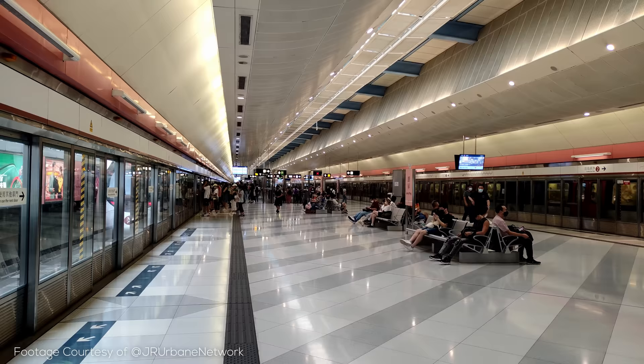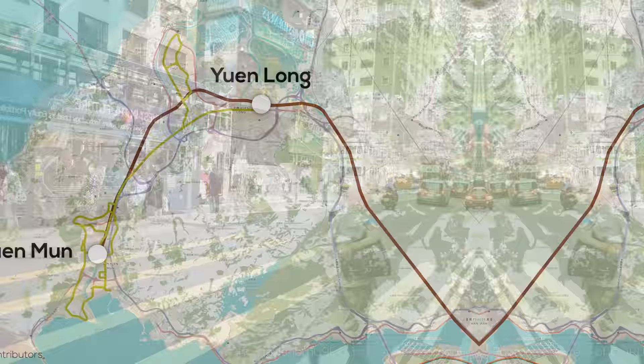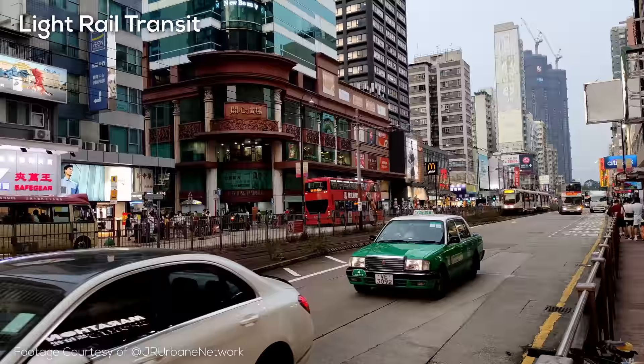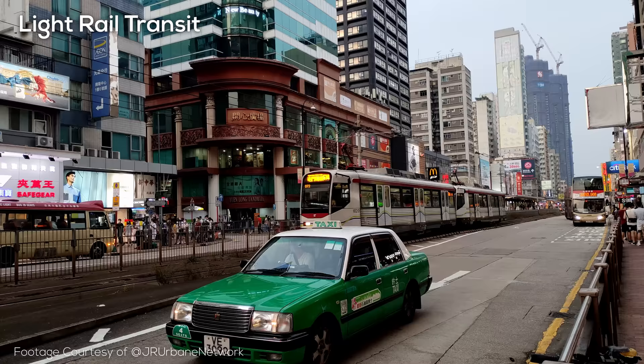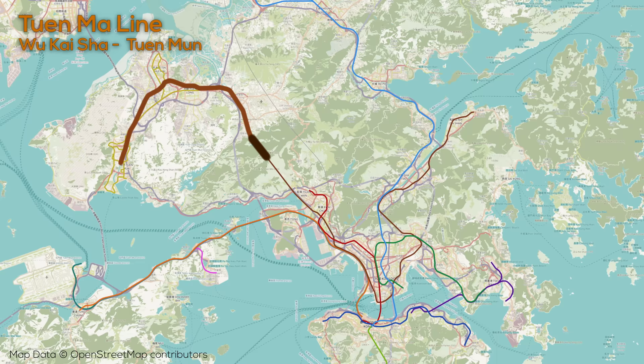Starting on the old West Rail Line in Tuen Mun, a major residential area in the Western New Territories, the line travels north and east along valleys to other developed areas in these low-lying lands. There have been talks about building another connection with the border as a branch of the West Rail Line alignment in this area — when originally constructed it was designed to accommodate intercity trains as well as freight. These developed areas in the Western New Territories are also served by a light rail system, just called the Light Rail, that has a total of over 60 stops across numerous different services connecting the various high-density developments in Tuen Mun and Yuen Long with the Tuen Ma Line. The light rail was originally going to operate with double-decker trams, but that ended up not happening and its development was quite tumultuous.